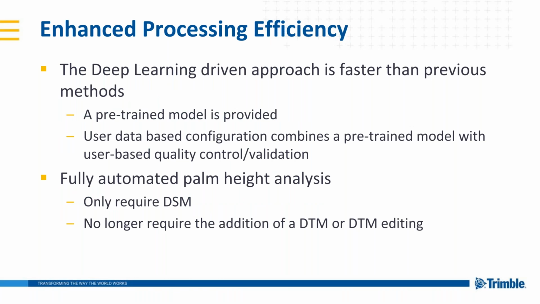Enhanced processing efficiency. So I mentioned already, we've now implemented a deep learning driven approach. This is faster than previous methods. It's more accurate than previous methods. So the OilPalm application comes with a pre-trained model, and the users can, of course, execute this and then go through various quality control and validation to improve any of the results.